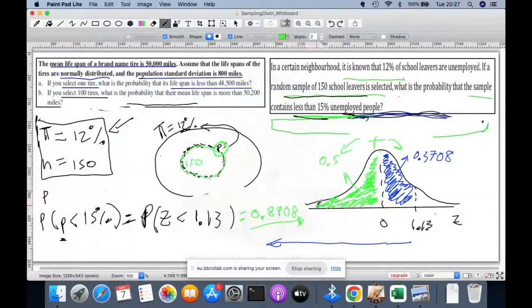So remember the key takeaway is it's basically how you go from X bar to Z. When you're dealing with averages, and when you're dealing with proportions, then you have to use the formula for pi instead. But then once you get it to a Z value, then it's back to learning unit 6, the previous learning unit. That's why I told you last week, it's very important that you understand learning unit 6, because the next 2 learning units, I believe this and hypothesis testing, still use what you did in learning unit 6, which is the normal distribution. So get comfortable with that.